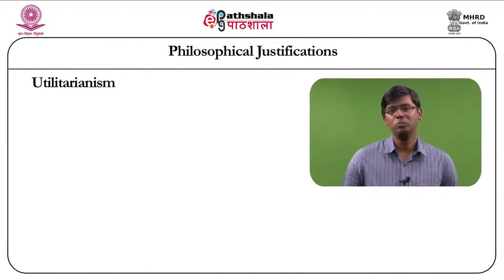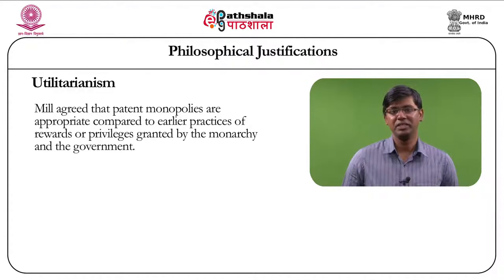Right? So, Mill would in fact agree that patent monopolies would be appropriate because it actually rewards a person who has worked on a new innovation. If innovation is not protected, then the person would actually not come forward. That basically means the public would lose out on an innovation being made public, innovation being publicized.